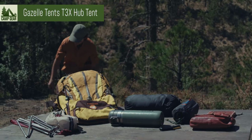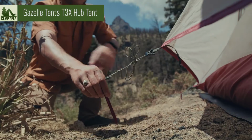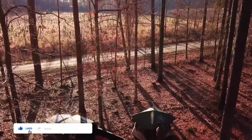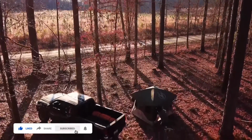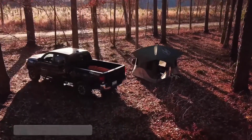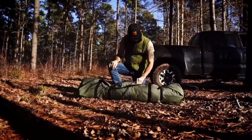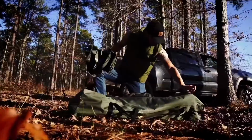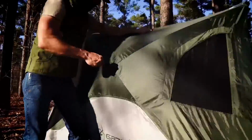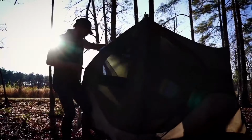Start your adventure with Gazelle Tents. Setting up camp has never been this easy. Our T3X features a unique pre-assembled hub design, providing one of the quickest setups in the instant tent category, from bag to base camp in under 90 seconds. Quit stressing over complicated instructions or navigating a bunch of loose parts. Simply pop out the wall hubs, pop up the roof panel, and you're done.